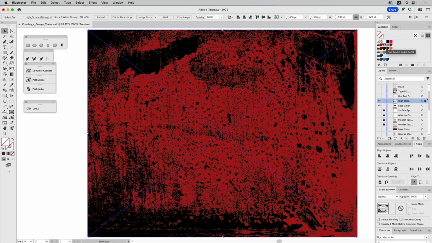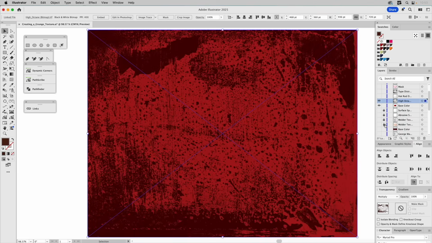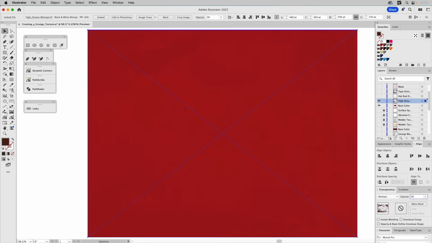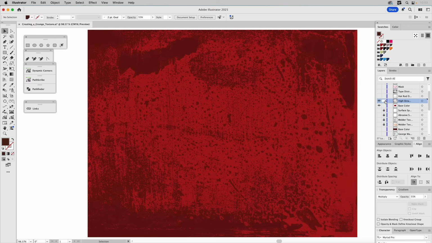I want to color this one a darker color. So let's color it this. And we can go down here and go to multiply and knock the value down. Value is what you can use to control the intensity of the texturing you're using. So I think on this one, 55 is going to look good.